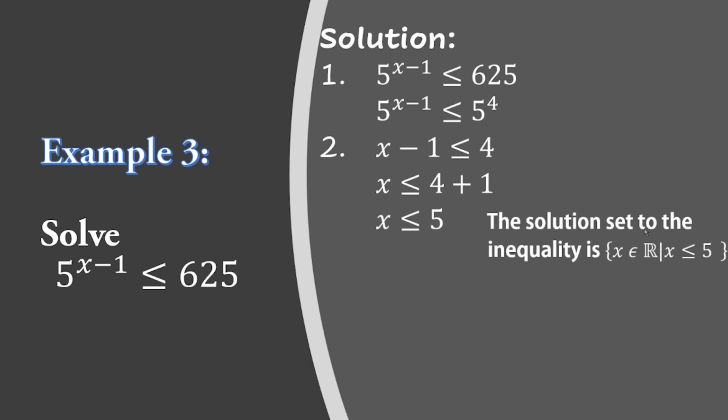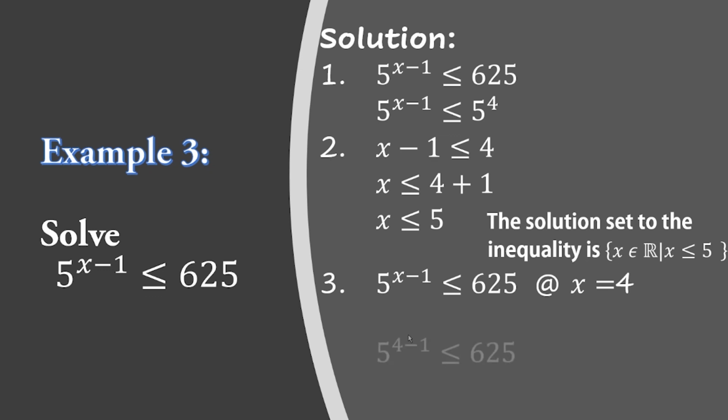So the solution set to our given inequality is x is an element of real numbers such that x should be less than or equal to 5. So to check this solution set, let's substitute a value from this interval. So let's use positive 4. So x equals 4, that is less than 5.